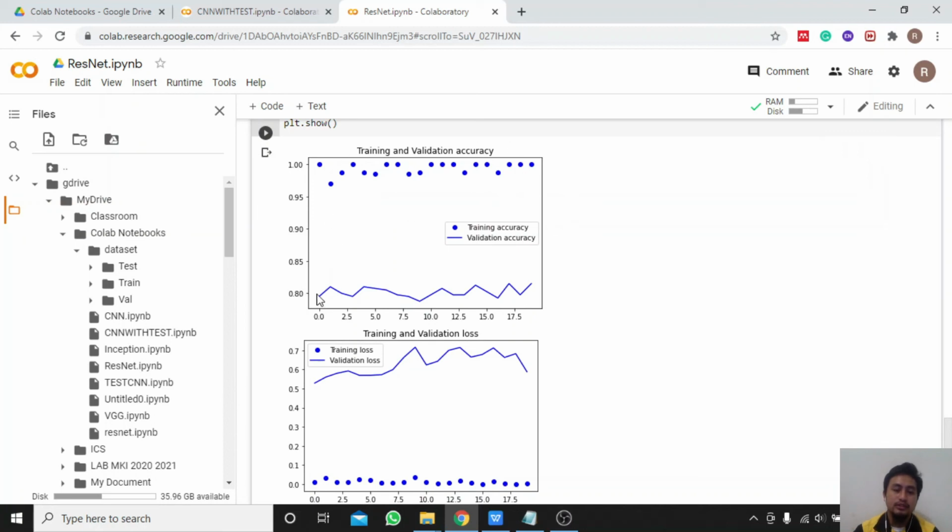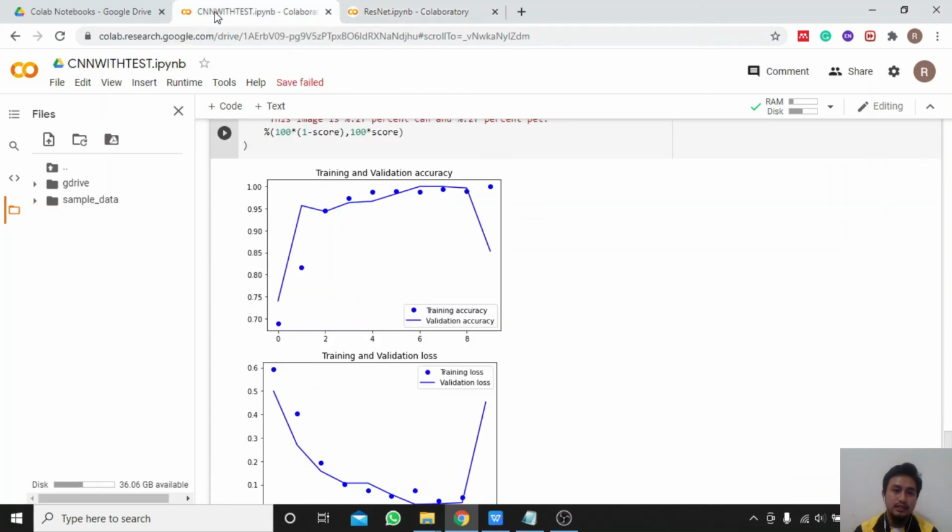So the difference with validation accuracy is about 2 points. Okay. So the training accuracy is an optimal value compared to the CNN test here.